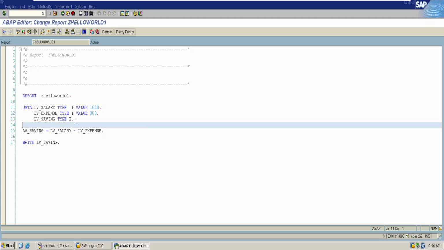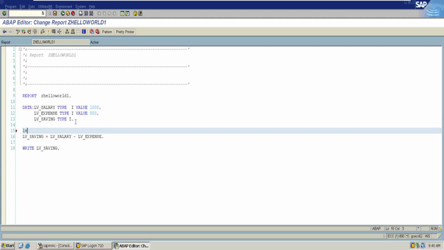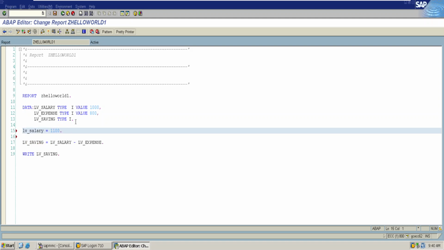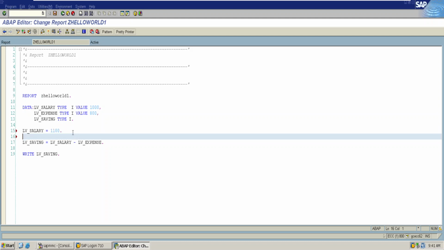If you want to change the value of LV_salary, the initial value would be 1000, and then you got an increment of one more 100 and you want to assign the value as 1100. Now LV_salary will hold the last assignment value.